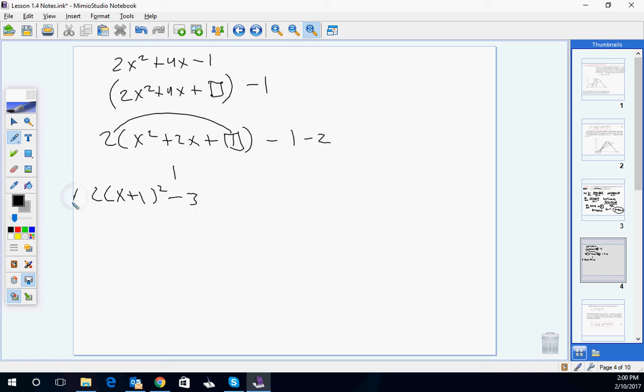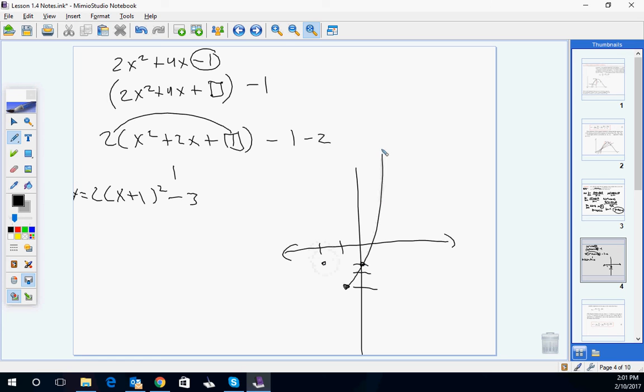So this is helpful because it's easier to graph, which is why I'm doing this. That is what we have here in vertex form. So I have my vertex. My vertex is at -1, -3. Okay. And we can still use this as my y-intercept. Okay. And we know it's going up. So it'll be right about there. So it's going to be roughly like this.